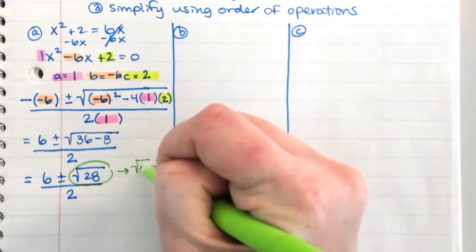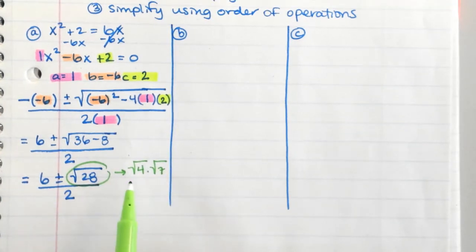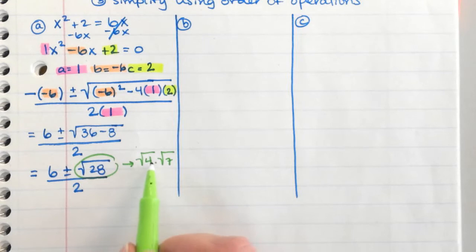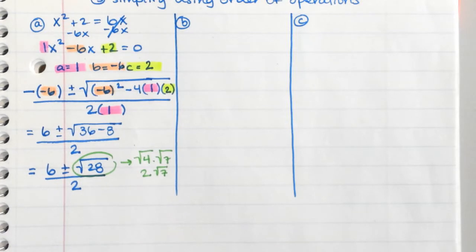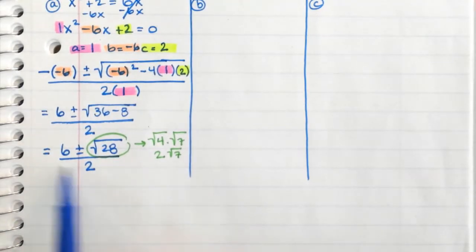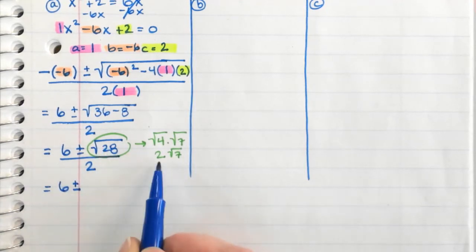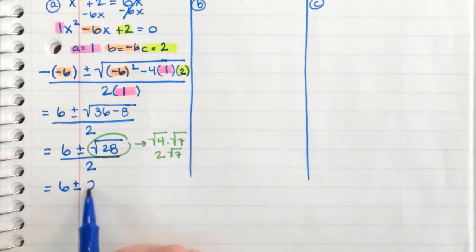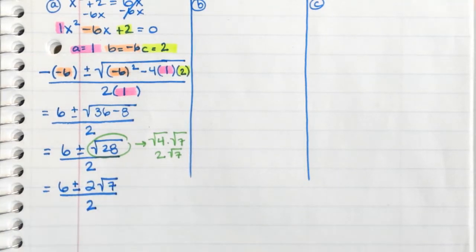4. Yep. So if I rewrite this as the square root of 4 times the square root of 7, that's the same thing as 28. So I'm just working on simplifying it further. The square root of 4 is just a 2, and that'll be root 7. So even though 28 is not a perfect square, I can go ahead and simplify this a little bit further. So I would say 6 plus or minus, instead of root 28, I'm going to write it as 2 root 7. We simplified that radical. And I have it divided by 2. Questions for me so far?